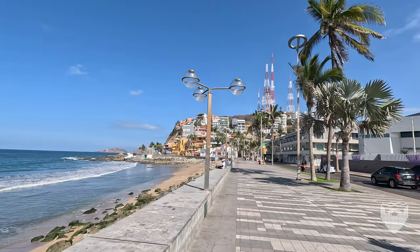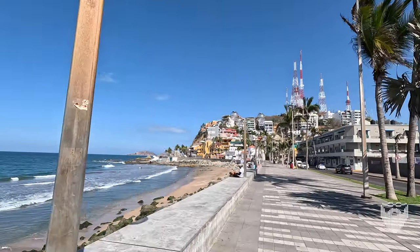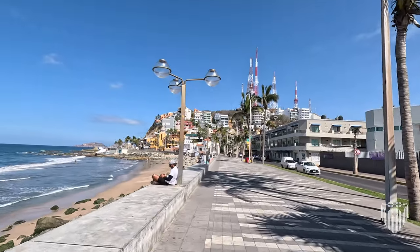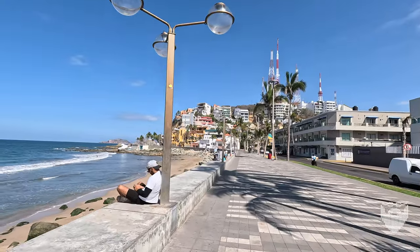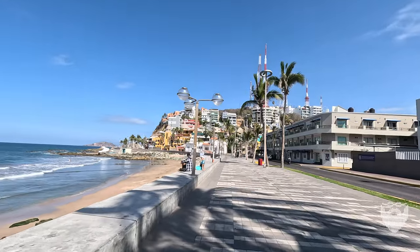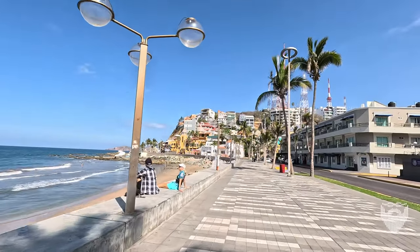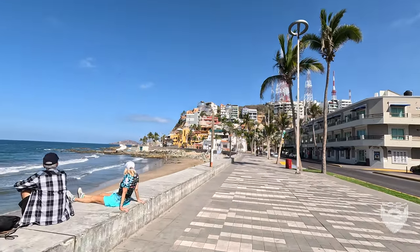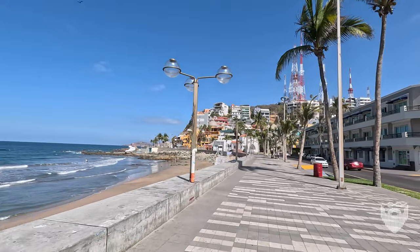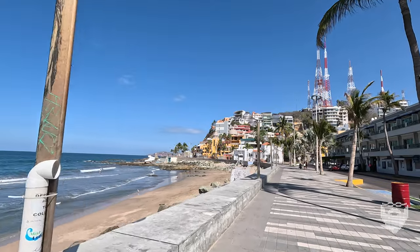Even out here on the Malecón, there are not very many people. You'd think there'd be more people out exercising, getting walks. I'm the only person I've seen with a camera. I've seen a lot of people with their phones just grabbing some quick pictures, of course. But where are the vloggers? Where are the professional photographers with real cameras? Like, none of that. We were in Disney World not long ago, and I was seeing Sony A-series professional cameras, Canons.